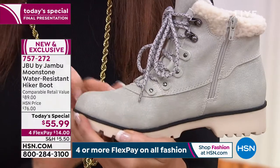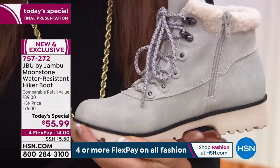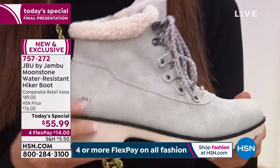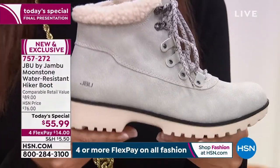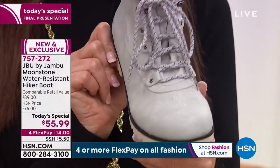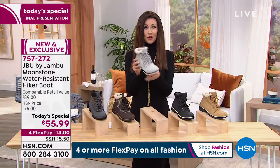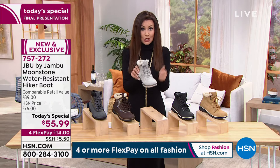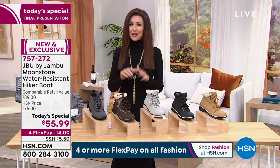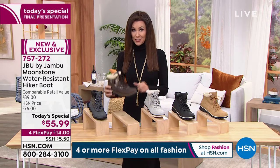Very, very limited in the stone. It's such a unique color. And the fact that it's water resistant in this light color means it's going to stay just this beautiful because you don't have to worry about babying it with that water resistance. We've got seven and a half through nine only, wide widths only in the stone. So if you've got the wide width, or maybe if you're going to wear some really thick socks, you can sort of fudge it — especially with a boot.